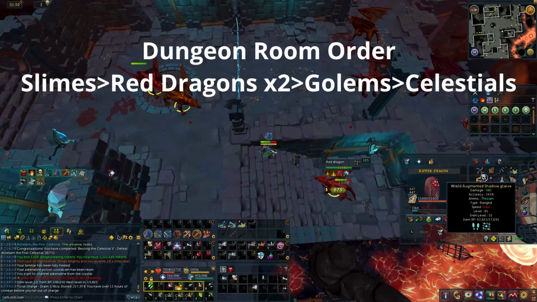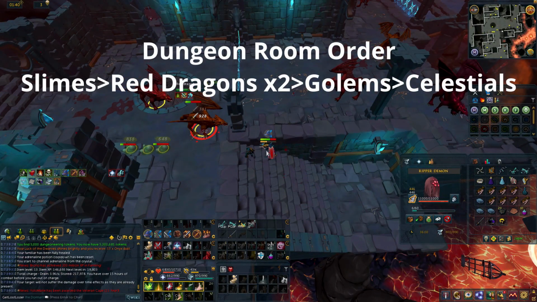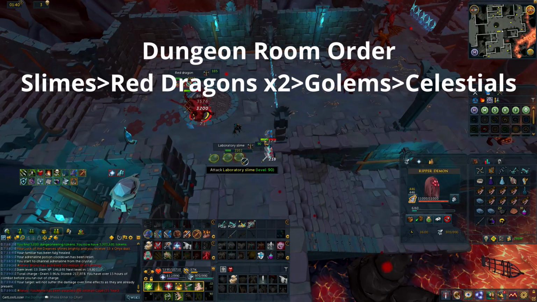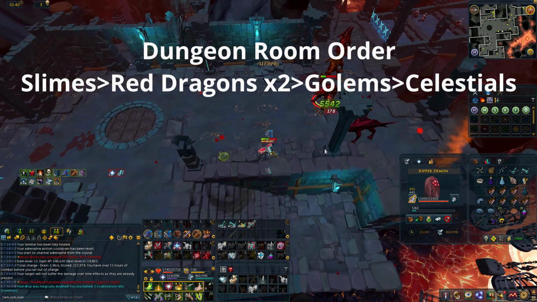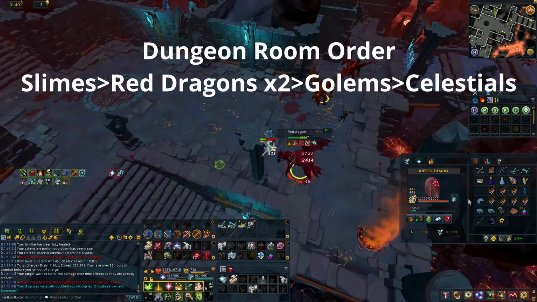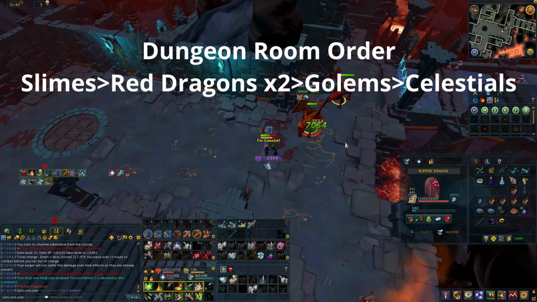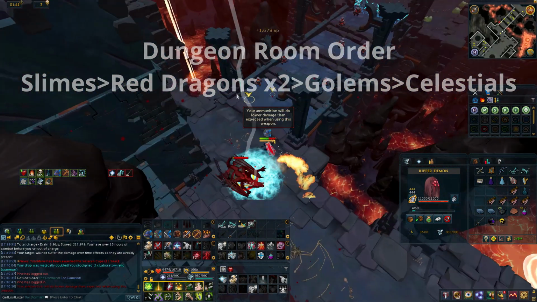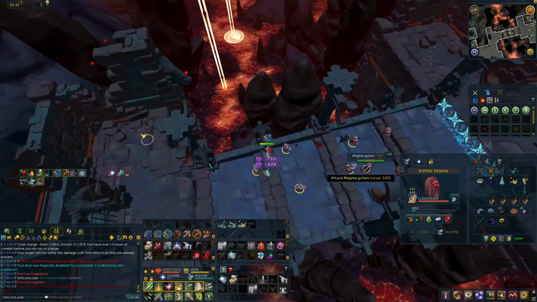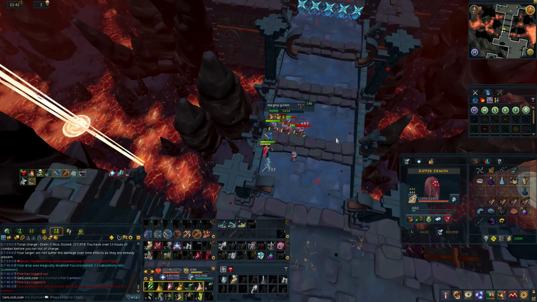Sometimes the spiders in the adjacent room will attack you, but you can ignore them. After the red dragons, AoE the golems until the gate opens. There's magic books, slimes, and a celestial dragon. You have to kill the celestial and some number of the others until you can move on. After that, you only have to kill the celestial dragons. These celestials can heal themselves, which can be interrupted by stunning them.